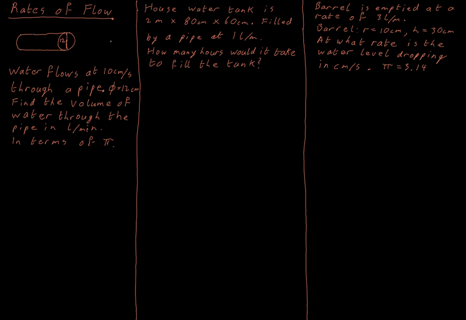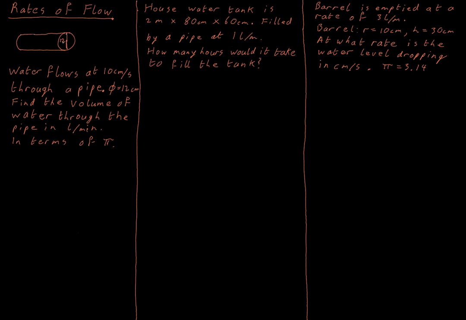Hello. Now we are going to look at rates of flow. So flow refers to the movement of liquids, and rates tend to mean how things are changing. So what we are referring to really is the speeds of the movement of liquids. So it could be water or it could be oil.